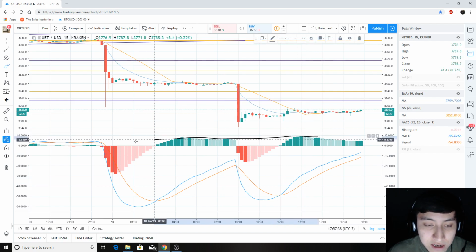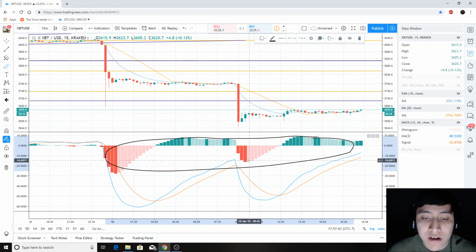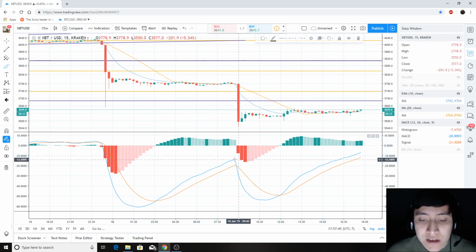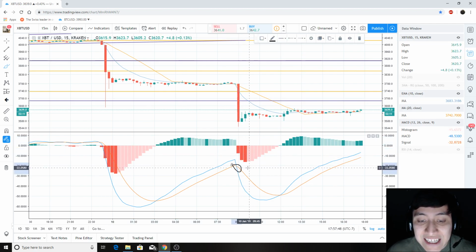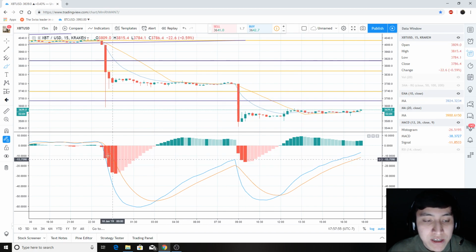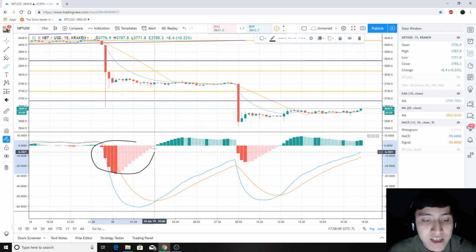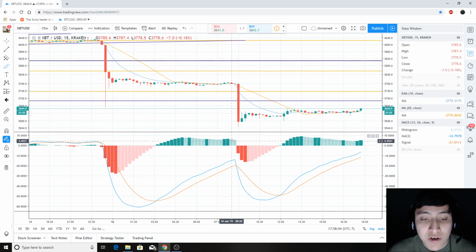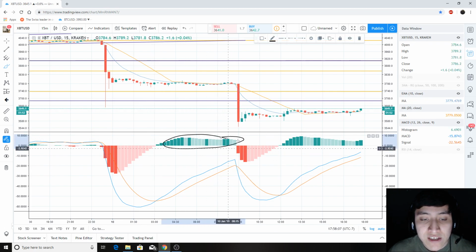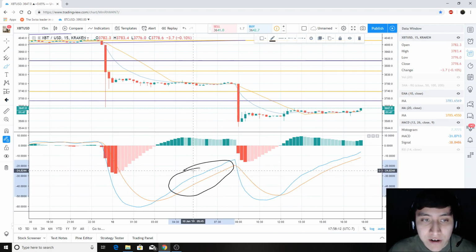So this right here is called a histogram, and it's basically a fancy word for a visual representation. These two things are the exact same thing, so one of them might just work better for you, but you could use either, they're the exact same. Basically, when these two lines intersect, it's telling us that we're going down, or if the histogram is in the red, that's telling us that it is a sell signal. When it switches over and it's green, that's a buy signal because you think that the market's going to go up. Same thing with the lines right here.